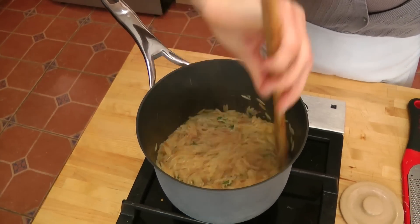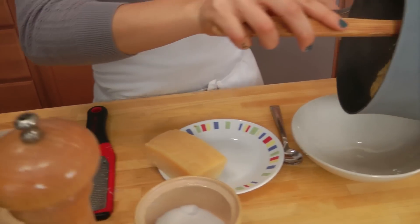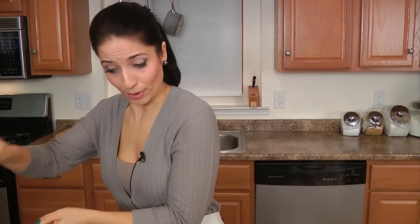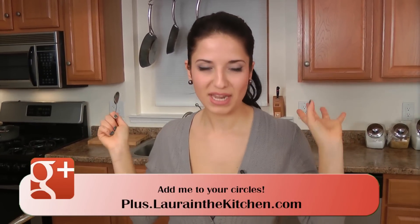Give that a big stir. It smells heavenly! Let me put this in a bowl — look at that, it's beautiful and smells fantastic. Serve this alongside some chicken, pork chops, a piece of fish, some shrimp — alongside some shrimp scampi wouldn't be so bad. I'm going to serve this with my hot cherry pepper pork chops, but let me give this a taste. It's really good cold too. That is perfect — that is buttery, that is cheesy, and it has got a nice salty bite from the cheese. It needs nothing else besides the pork chop to go with it.